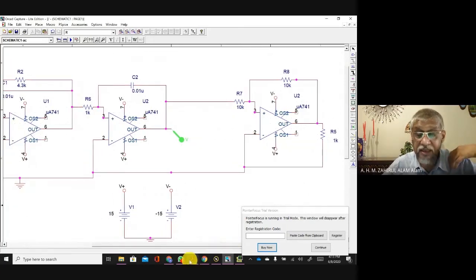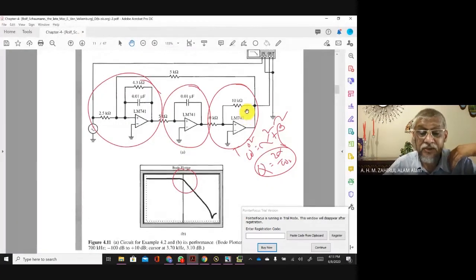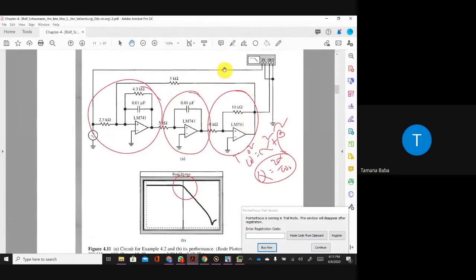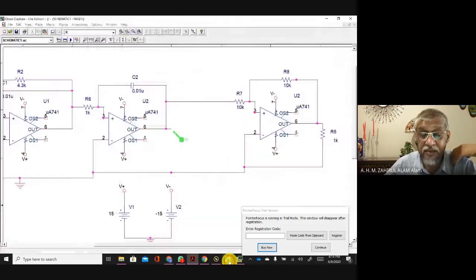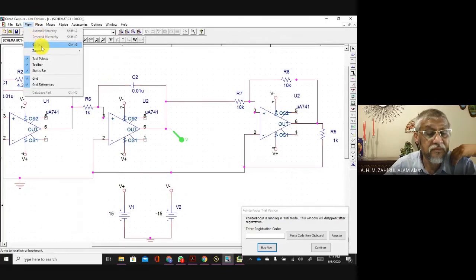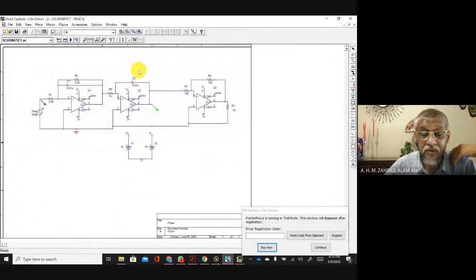And my circuit also has feedback with another 5 kilohertz resistance. I add one 5K, so another resistance.